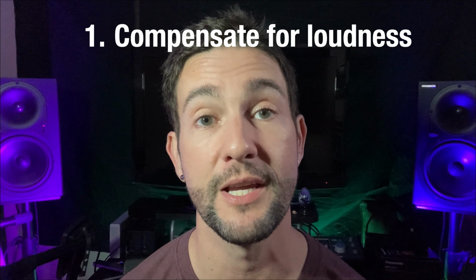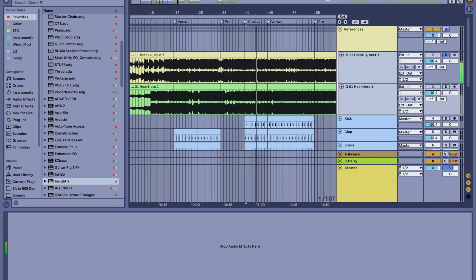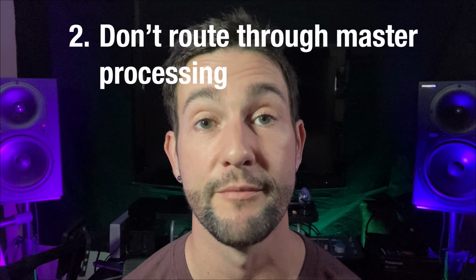You'll notice that the first thing in my project that I'm working on for Colormind is that the reference tracks are at the top of my session. If you look at the faders on these reference tracks, you'll notice that they're turned down way below zero. And the reason I do that is because while I'm mixing, my mixes are not as loud as the final master. And the idea with references is that we want to give ourselves a fair comparison between both the reference and the mix that we're working on. One thing that we have to remember is that loudness will always throw off our perception of how something sounds compared to another thing.